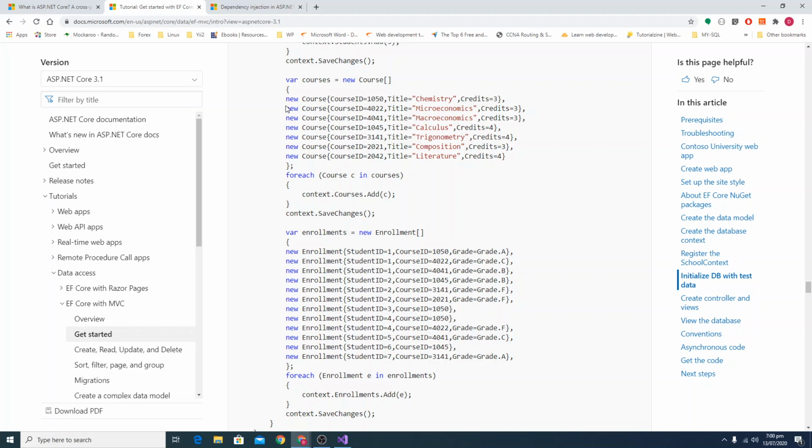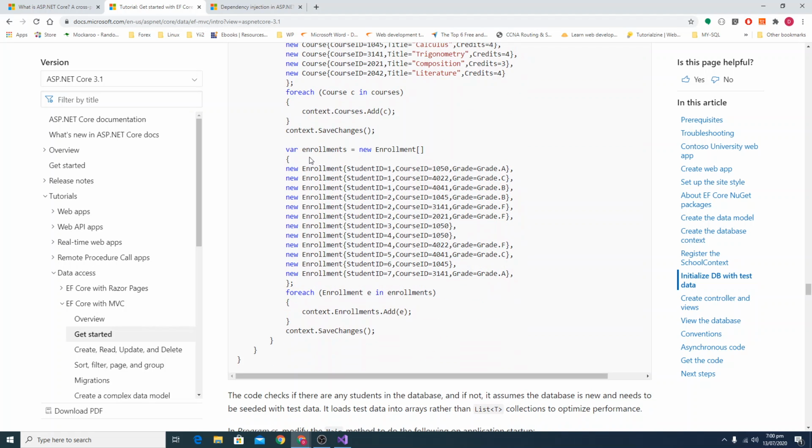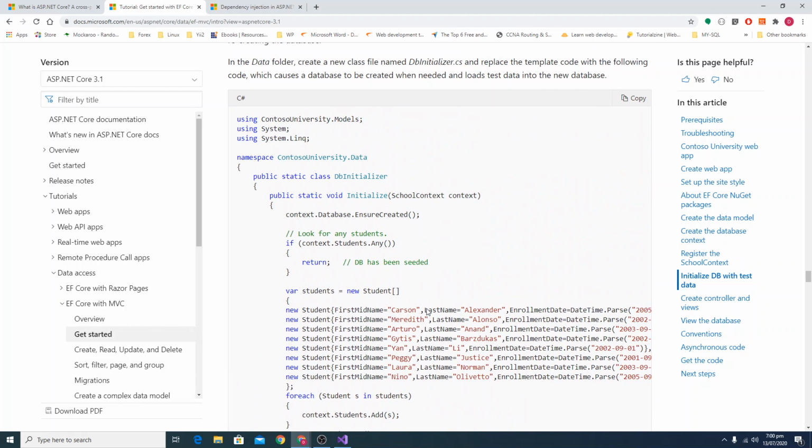We're doing the same thing with our courses and with our enrollments, and we're saving them each time. So this will seed the database, so that we have some dummy data to work with initially.